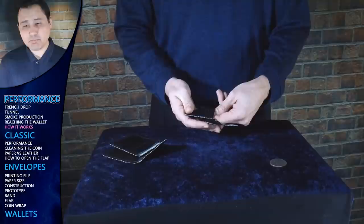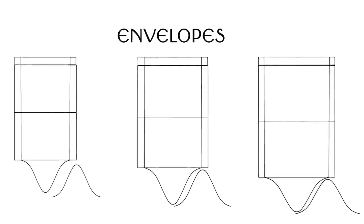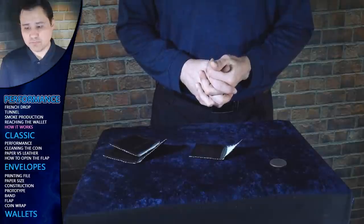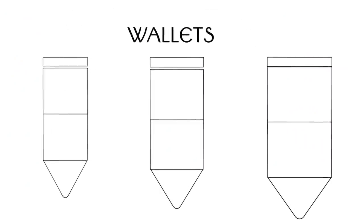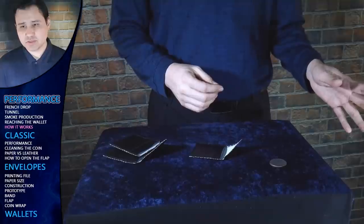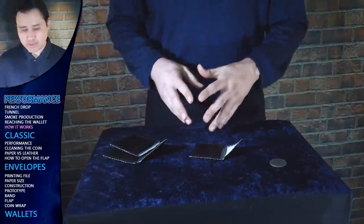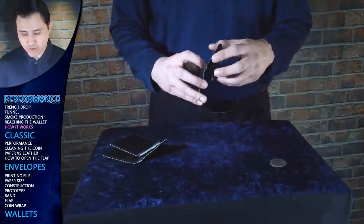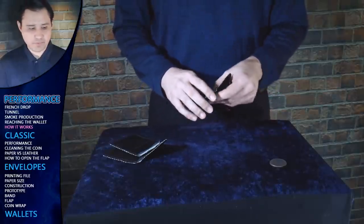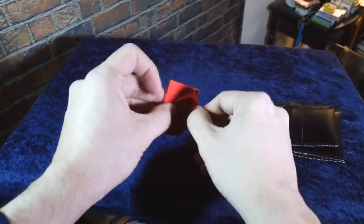I have these templates. It took me a little while to figure out the sizes. You can go to the video description as well. I'm going to have the templates, and you can download them. Three downloads for our wallets and three different downloads for our envelopes. The wallets and the envelopes are pretty similar, but they are not the same. Why? Because the sizes are different. I will explain the letters when I get there, but let me show you the setup.